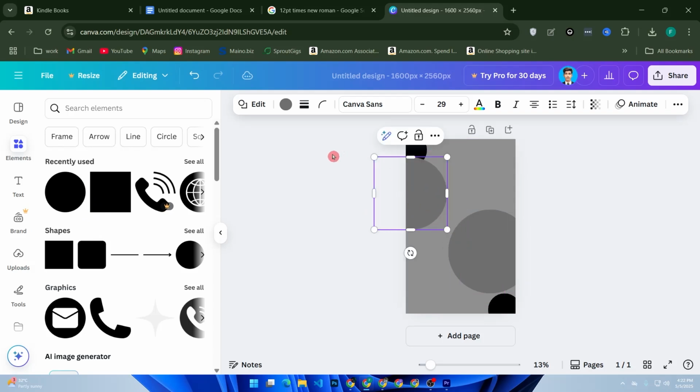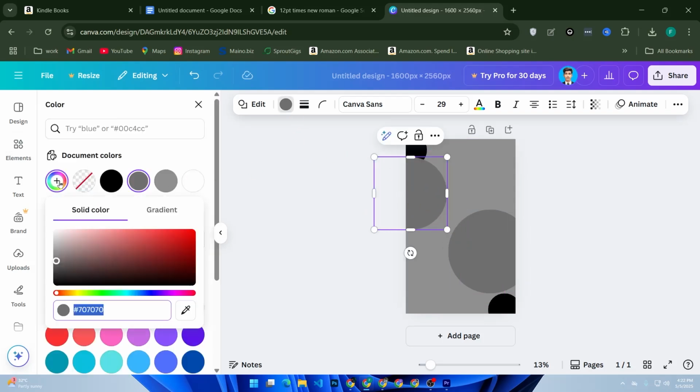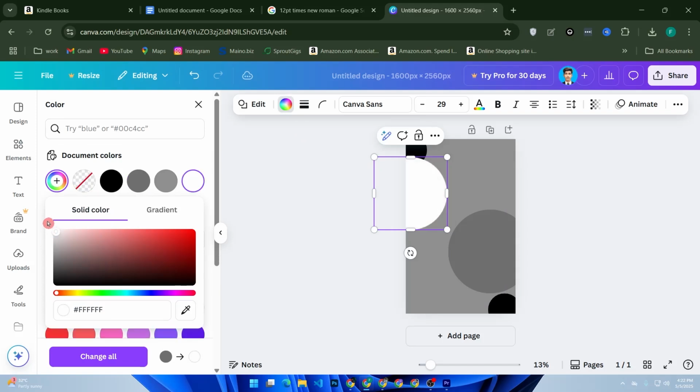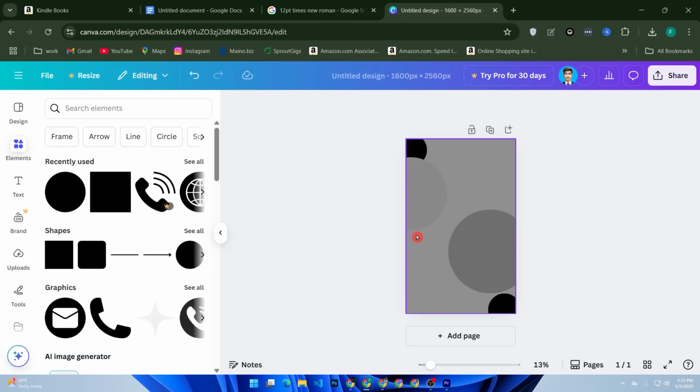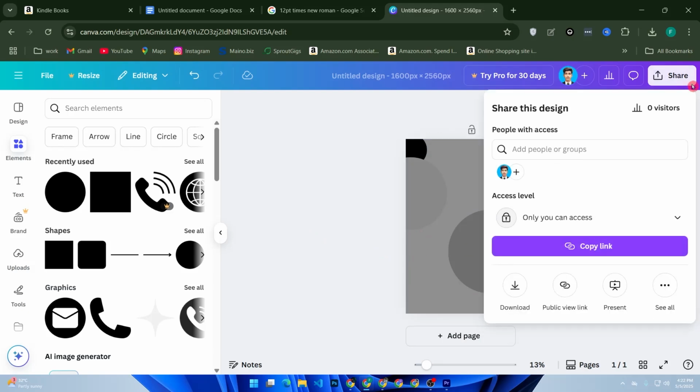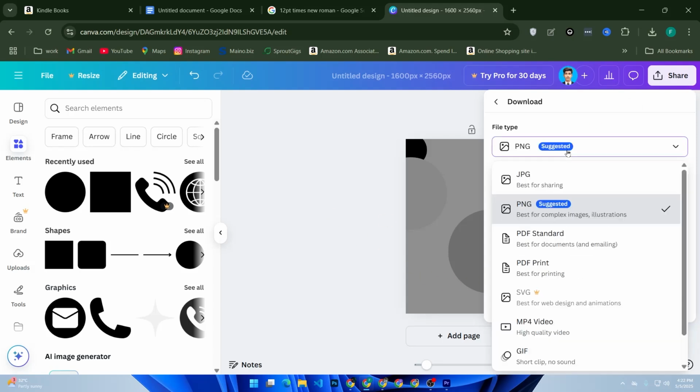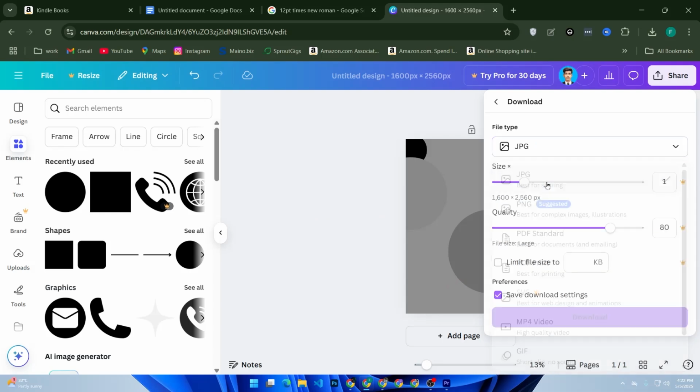Design your cover in Canva like that. When you are done, just click on the share button at the top right, then click download, then choose a format like JPG, then download it.